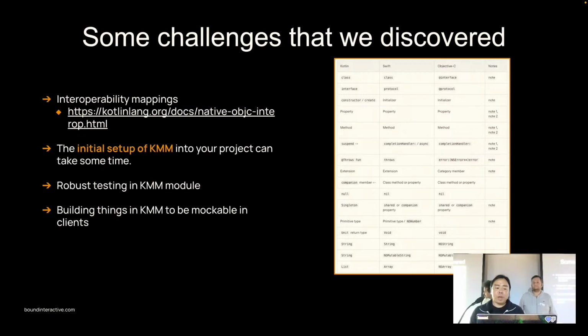So that was cool. The other thing to watch out for is the initial setup of KMM can take a little bit of time. Just setting up a new project, they have wizards and things, but you still have to integrate it properly. Depending on how you want to set up your project, if you want to have your KMM module in a different repo than your iOS project, you're going to have to set up CI pipelines to be able to take the XCFramework and link it to your iOS project. So that's setup time.